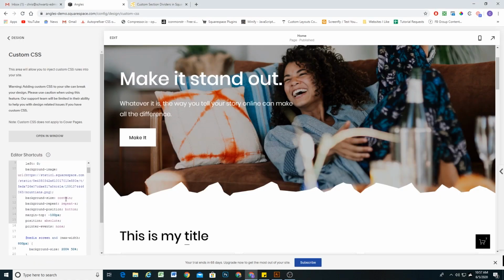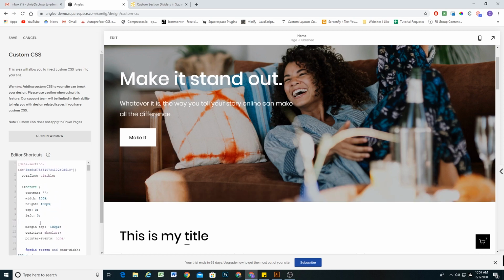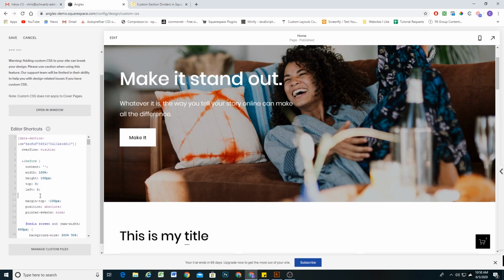So instead of using a background image and all these background position properties, instead we're going to use a mask. So I'm going to delete all of these background image properties, and instead we are going to first set up our WebKit mask, and then we'll give a URL for that.